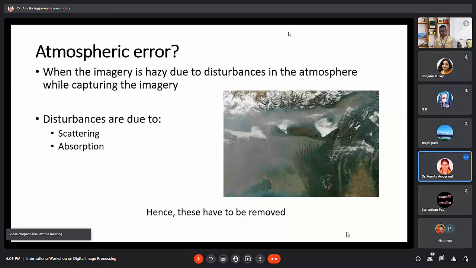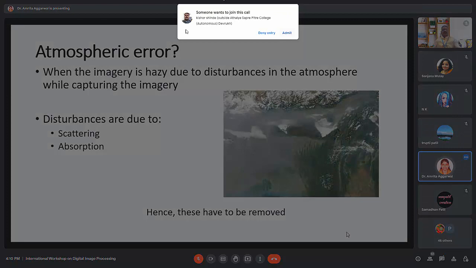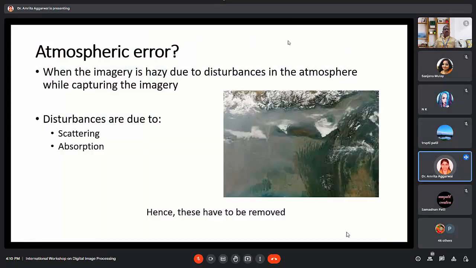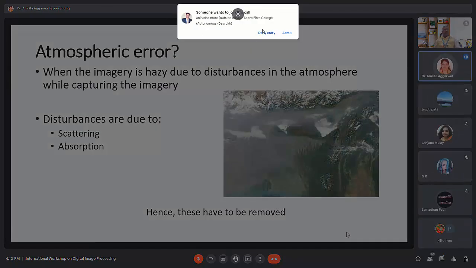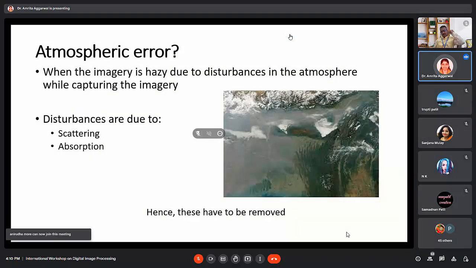Yes. The second thing is absorption. Now you are planning to take a picture or an imagery of an object clearly. But if the object is dark in color or if it is in a dark area, it will absorb maximum light. Now when it is absorbing maximum light, it will reflect less, and when it is reflecting less, the reflectance value that will be captured by the sensor will be less. Now if that is less, you will not be able to see the object correctly in the imagery.